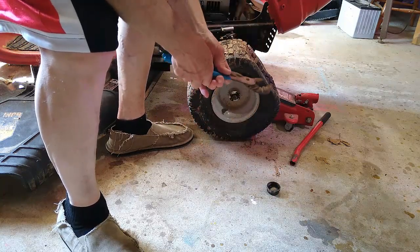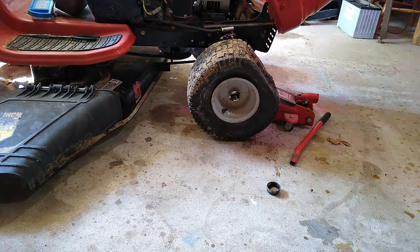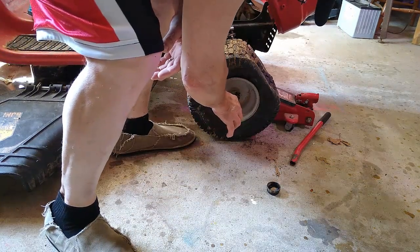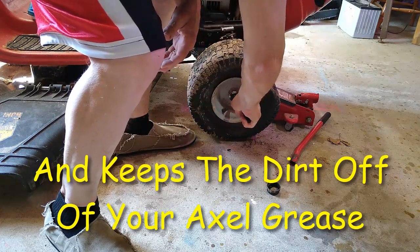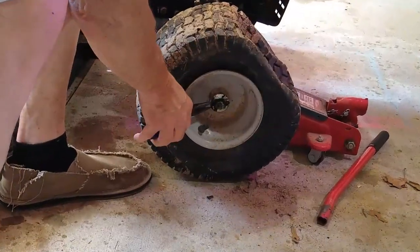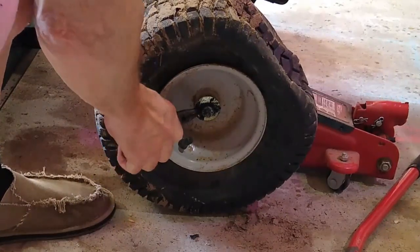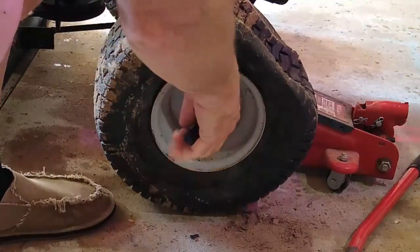Alright. It's a little old cup grease holder. Keeps your grease from coming out. And there we go. It's a little old cotter pin. Cotter pin that you had to pull out.